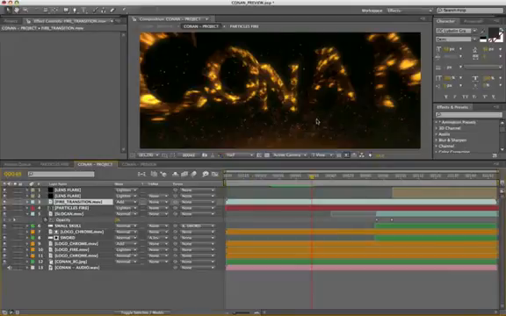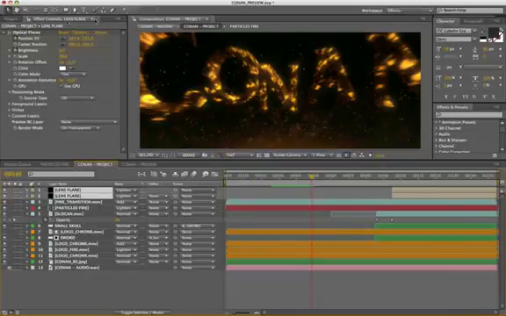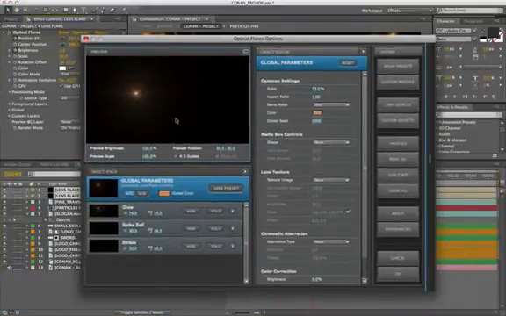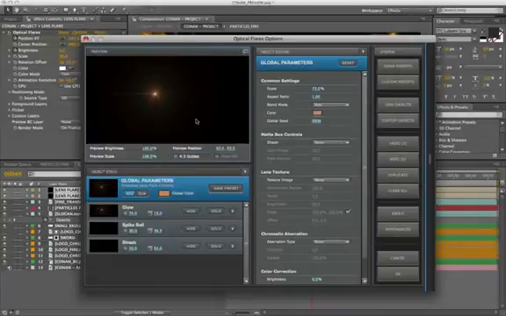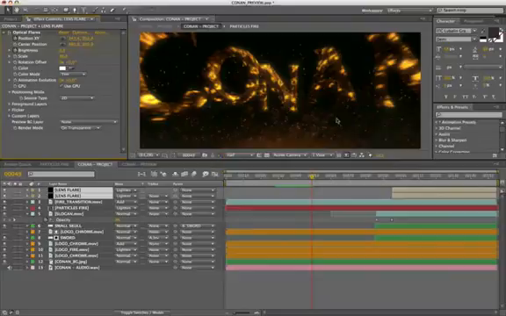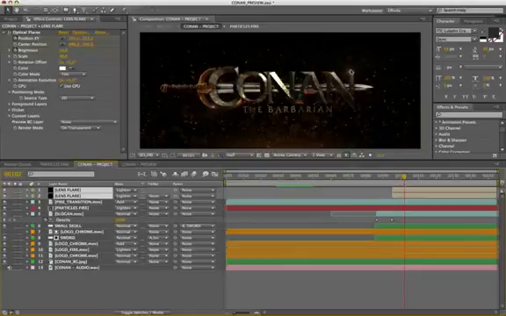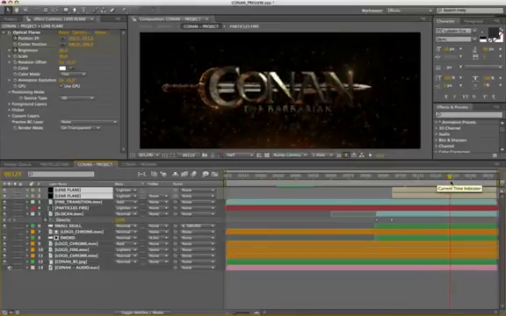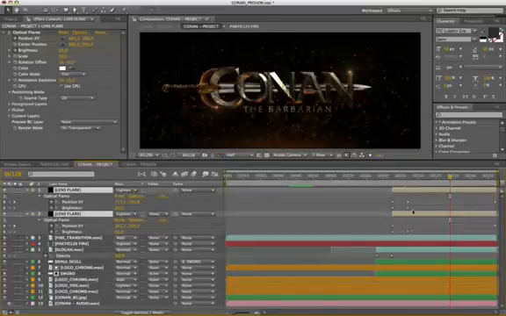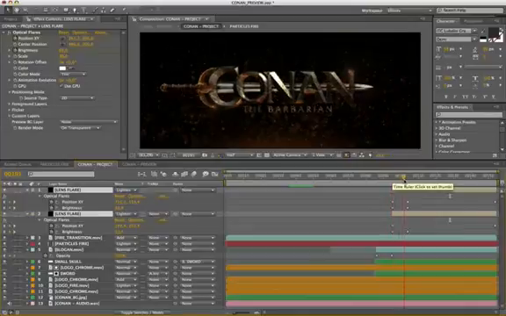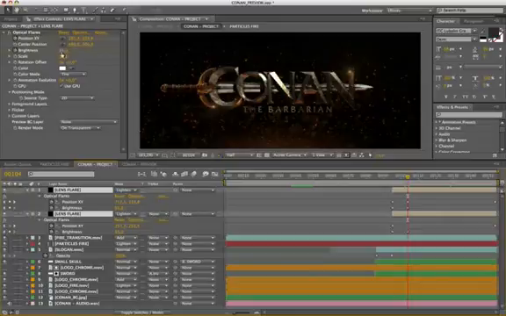To complete the entire sequence, I added 2 lens flare layers, on the letter C and N2. For this, I used Optical Flares. The 2 sequences start from frame 95 to frame 104 with a maximum brightness value of 65, and scale to 80, with slight movements that follow the outer parts of the letters.